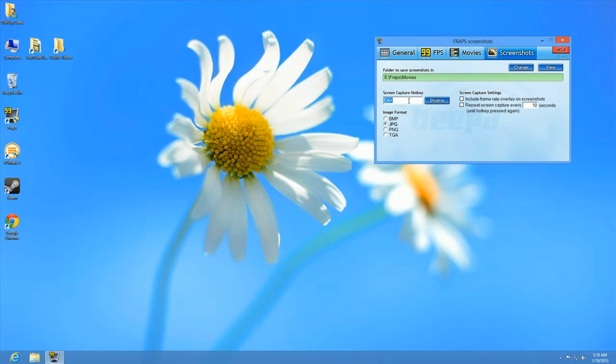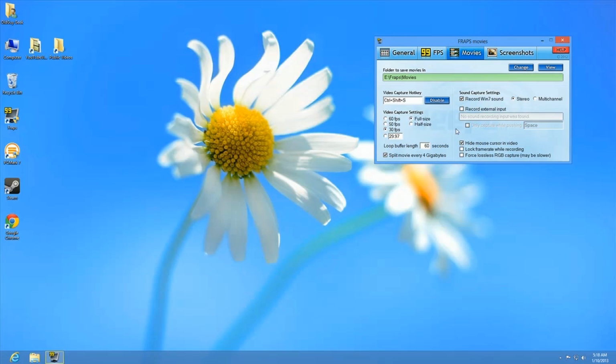You'll have some configurations here that you won't have, because this is a registered version. Unless you pay for it, you're not going to be able to save in other formats. But just take a look at what you can do for screenshots. It's usually BMP format. Okay, so that's how to configure Fraps. You can do full size, half size, and frame rates over here to make it work a little better for you. You can experiment with that.